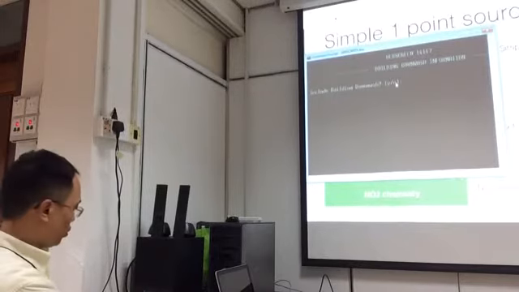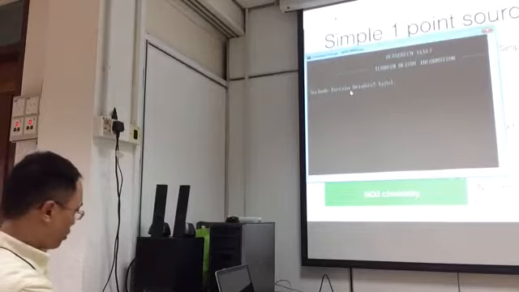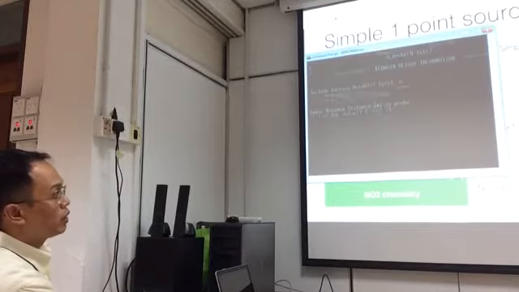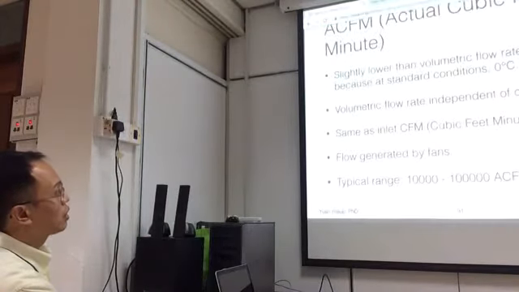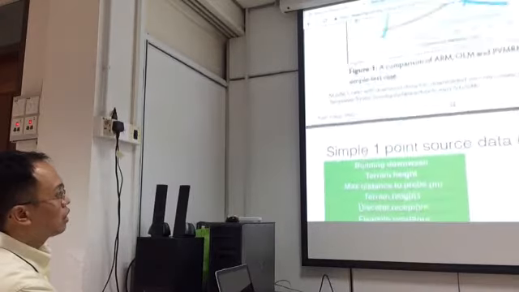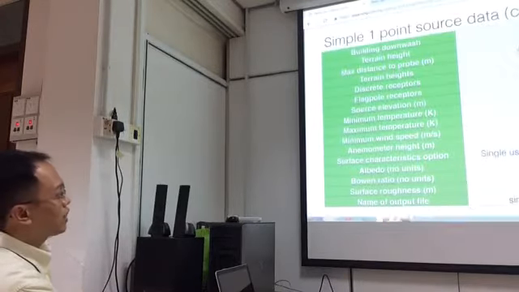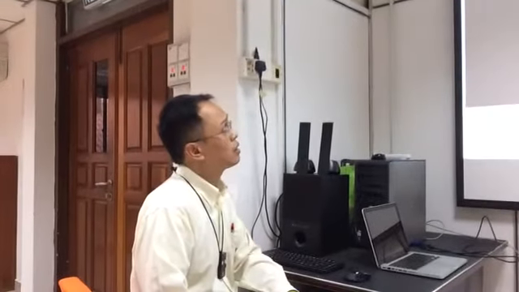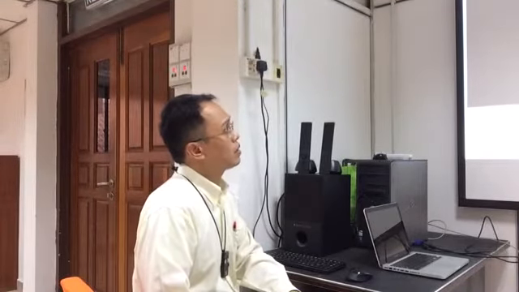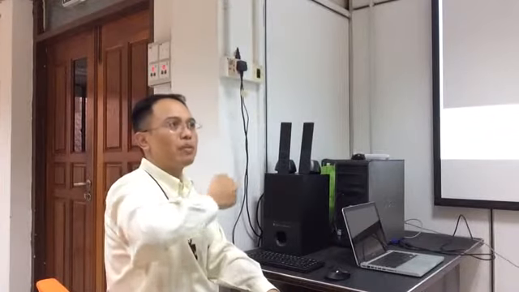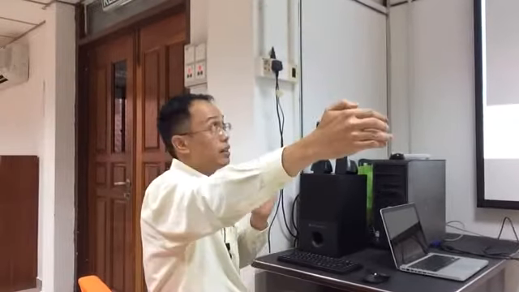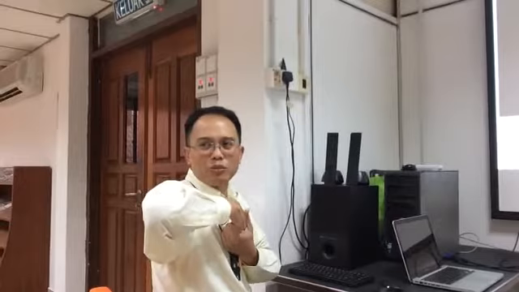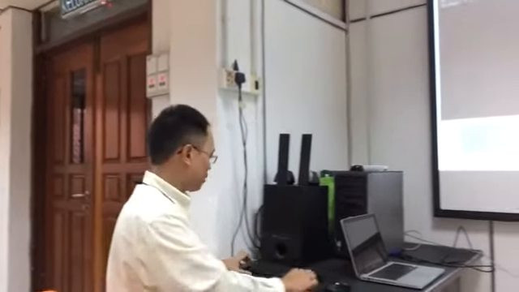Do we include building downwash? No. Include terrain height? We don't have it right now. No. Enter maximum distance to probe. This one, let me check. 5,000 meters. Now this one, let me get back to you about what this means. But I think it's something about the boundary of the model, the furthest distance away from the source at 5,000 meters. So that's about 5 kilometers. So 5 kilometers is quite far to model too. It's not accurate anymore after that. So we just put here 5,000, the default.